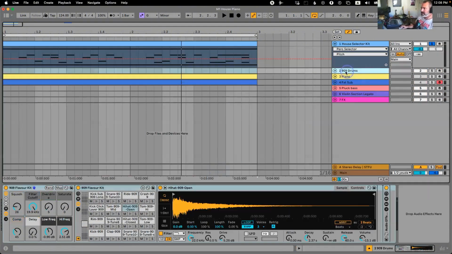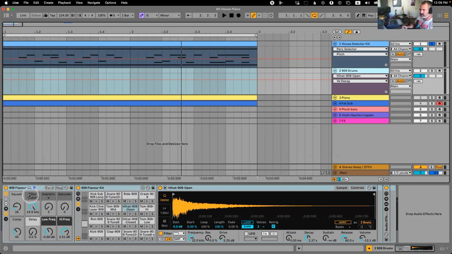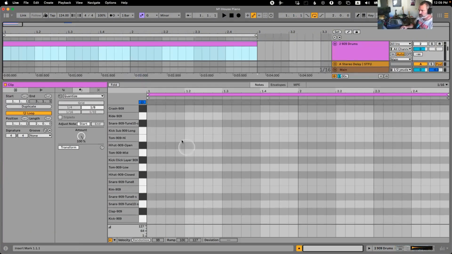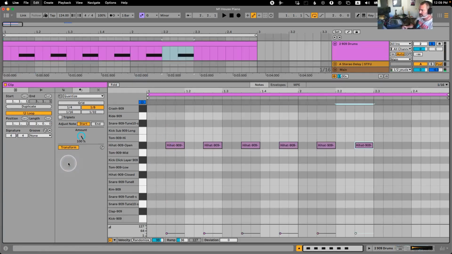But we also want to add some 909. This is from the Ableton. If you have Suite, it's from the Drum Machines pack. You can just download it from the browser. But just the 909 here, it's more classic sounds. It puts us in a certain vibe of house, which is very popular for the listener because it's familiar. They're familiar with this 909 drum machine sound. So let's just mostly use the hats for now. And here's the open hats of the 909, the famous ones.